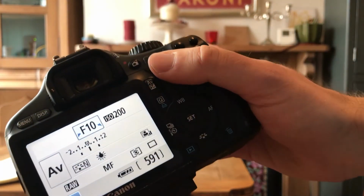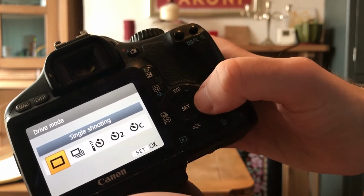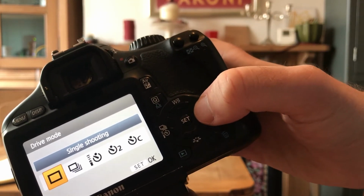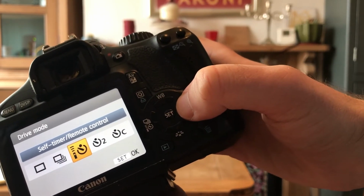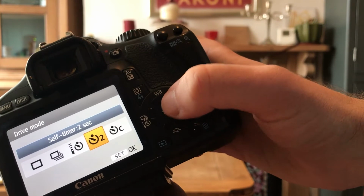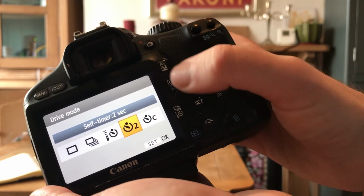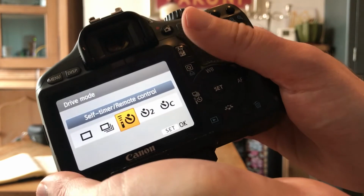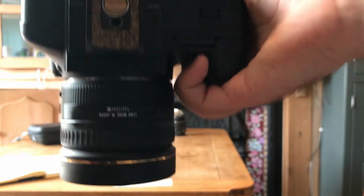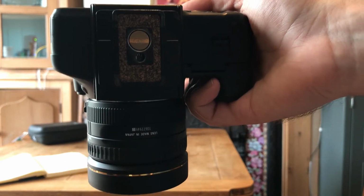Go back to here. The AEB stuff will only work when you change the drive mode here, which is this left button, to one of these timed settings. 2 means 2 seconds. Press the button, 2 seconds later, it's going to take 3 exposures. If you set it to self-timer, it should give you 10 seconds, which is quite necessary when you're shooting the shots where the camera's pointing straight down, because your feet are going to be in the image and you don't want your feet in the image.